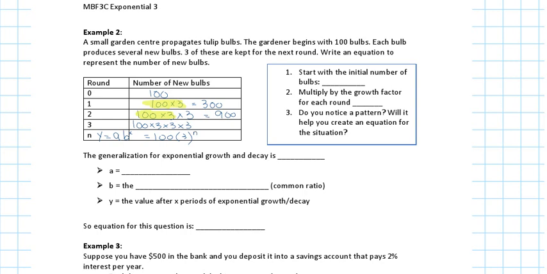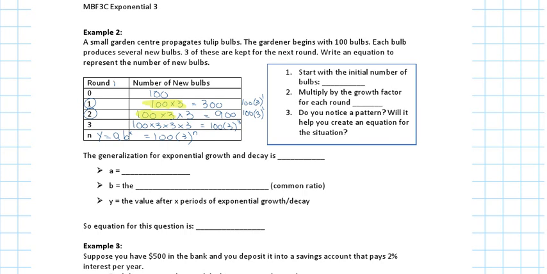So if you look here, guys, I'm just going to write this. Look at me. So I have 100 and then 3. How many times do you have the 3? So that's 3 to the power of 3, no? How about for this one? What would it be? 100 times 3 to the power of 2. How about this one? 100 times 3 to the power of 1, right? So you see the number of rounds? That's what's going on as your exponent. That's your exponent. That's the number of rounds, right?